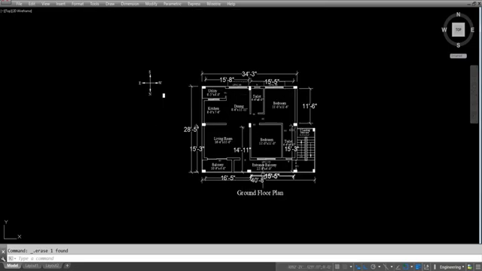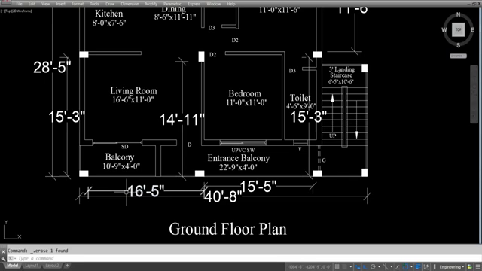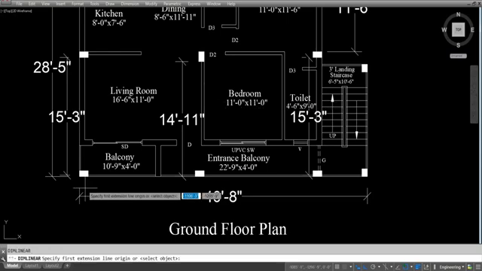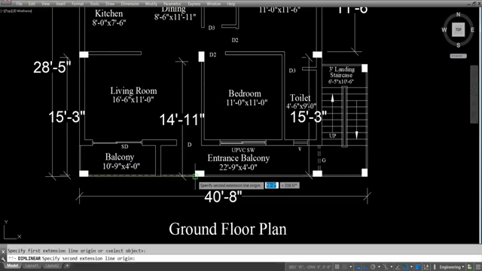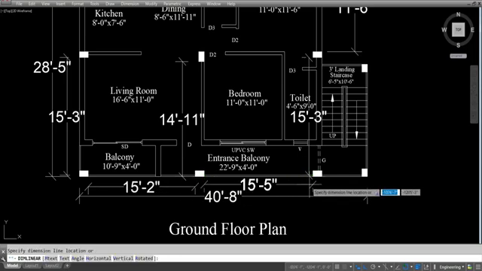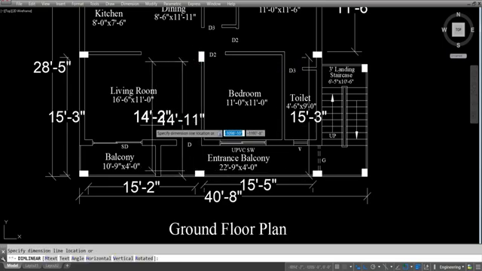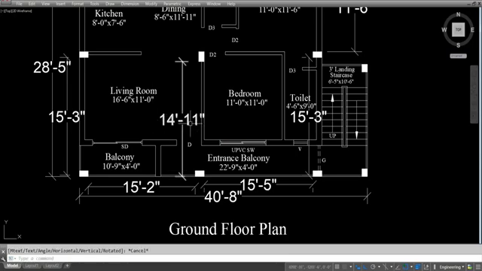Now we have done, but if you want to keep it as it was before, you can keep 2 feet 9 inch space, also okay for moving. And this distance, this is 15 feet 2 inch. I'll make you understand again. 15 feet 5 inch. This is 14 feet 2 inch.